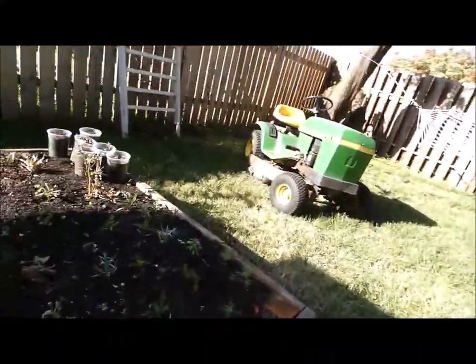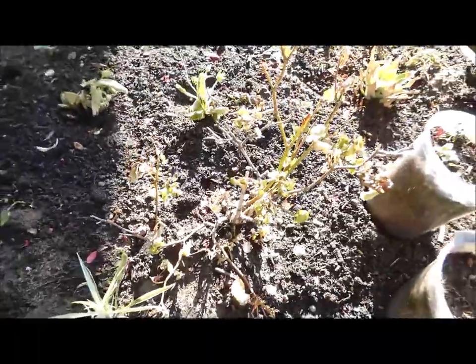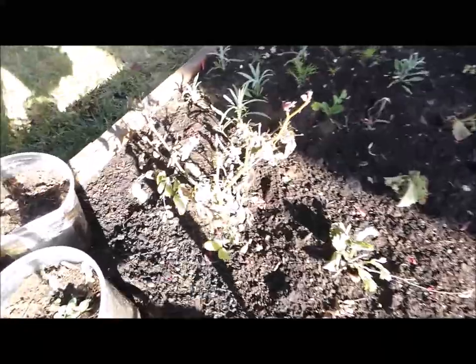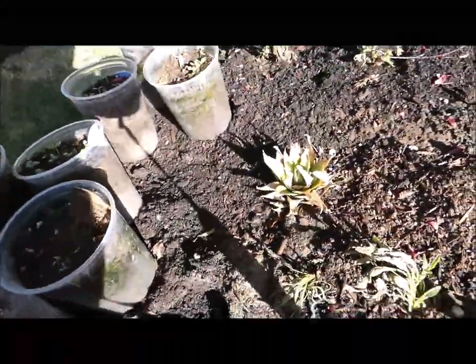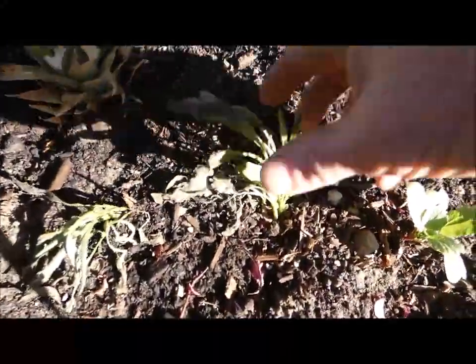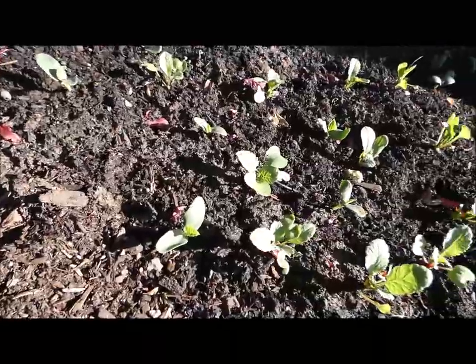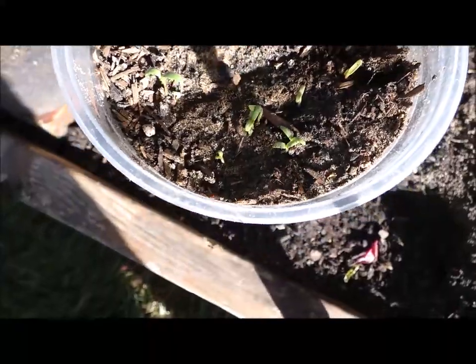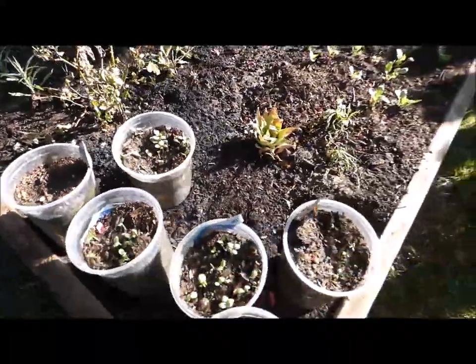I tried to transplant some strawberry plants but they didn't seem to transplant very well — I'm kind of disappointed. If I can just get one going I'll be alright. I got this old fashioned rose bush from my mom's house — it didn't transplant very well either. Here's some more coreopsis — it didn't transplant well but I think it's going to make it. Got a lot of marigolds started here and some zinnias. It's all looking pretty good.